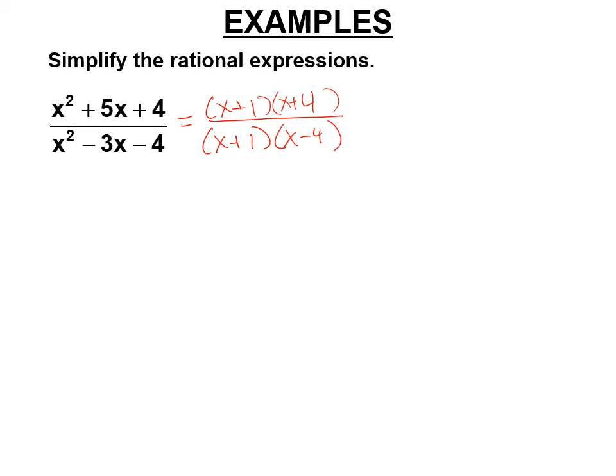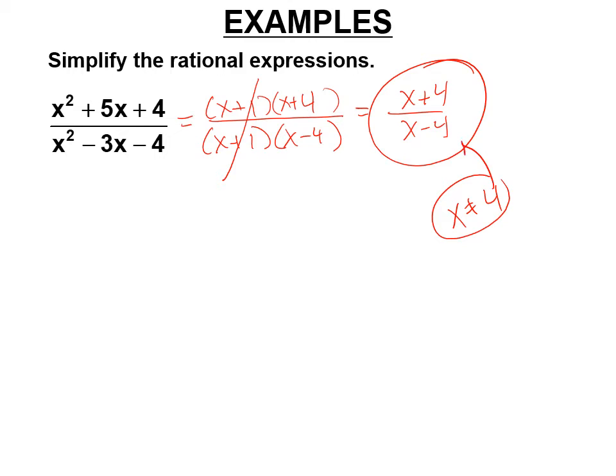Let's see. Are those the factors of x squared minus 4x plus 1? Yes. So that's it. So it's the x plus 1s that cancel. And you get x plus 4 over x minus 4. Okay. And notice, x can't be positive 4 there, or that denominator will be 0. And you can't cancel the 4s, you can't cancel the x's. They're part of a group. You have to cancel entire groups, not parts of groups.